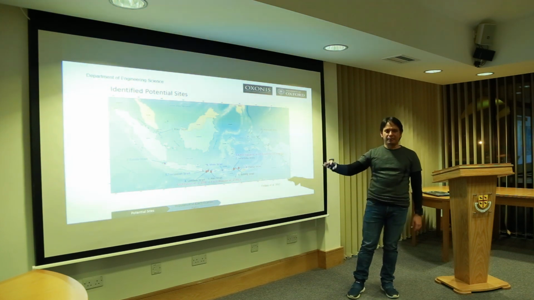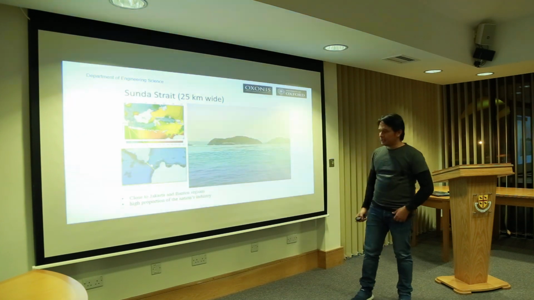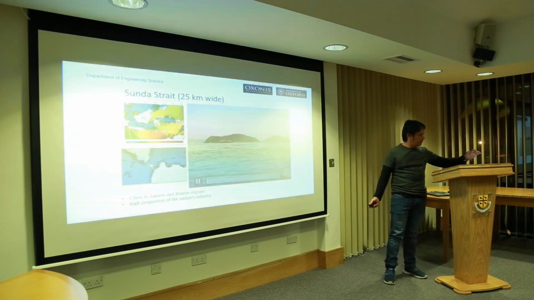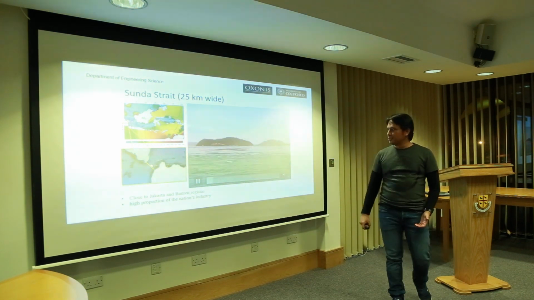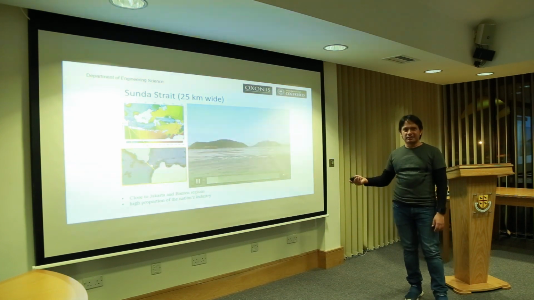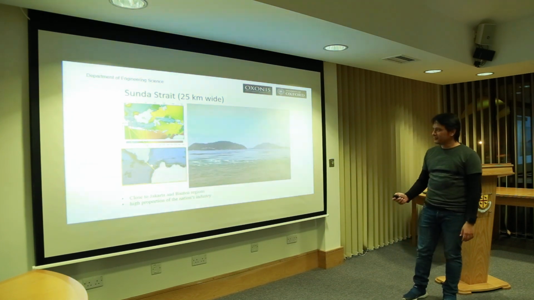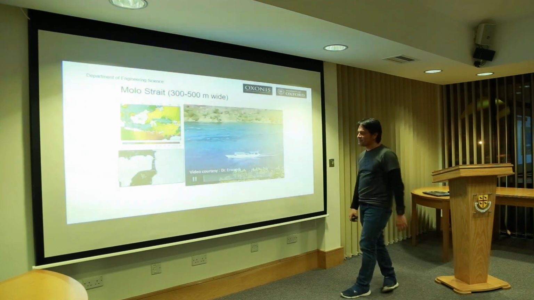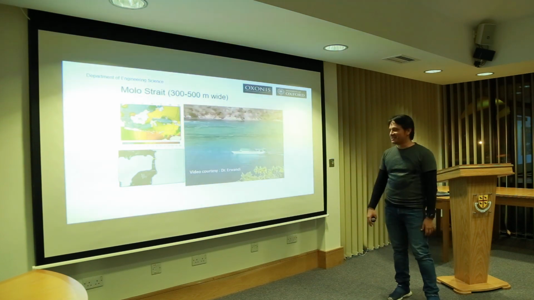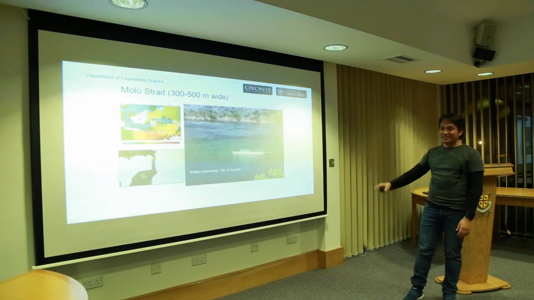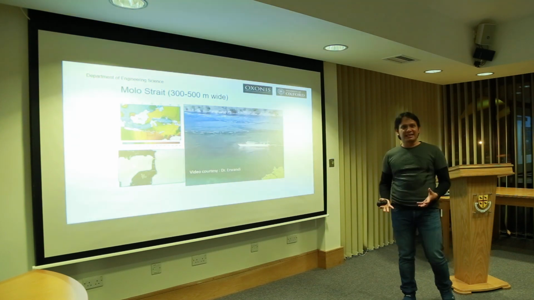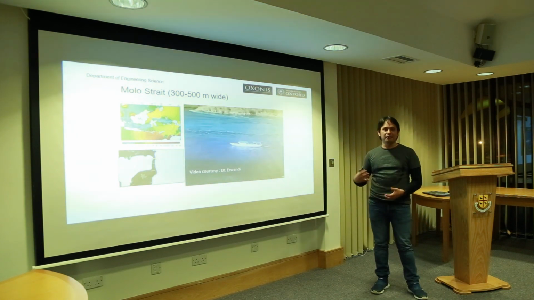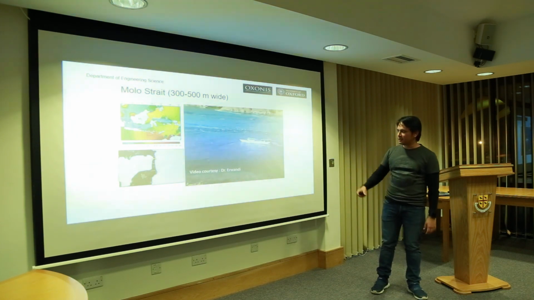We have 10 sites based on field measurements. This is just an example. I don't know if you can play it or not. You see, this is the incidence rate. This is tidal, this is not a river. And this is more dramatic, I think. You can see that this vessel cannot move at all. This is a very strong current. Indonesia is like Saudi Arabia, but in terms of tidal current. We have very huge potential in this area.